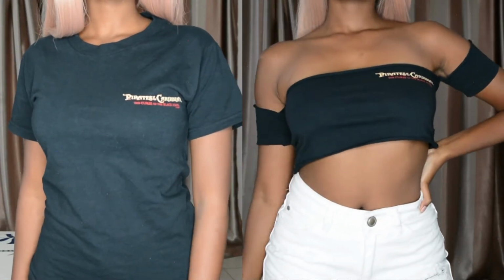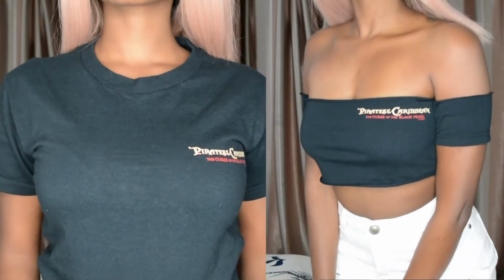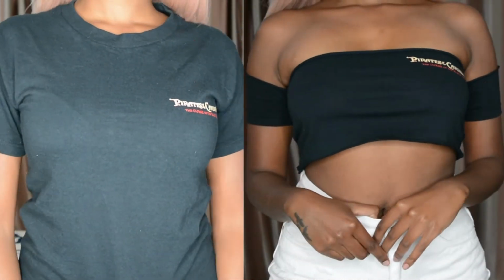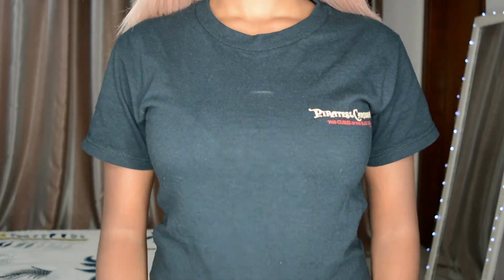Today I'm going to show you how to transform an old t-shirt into this beautiful off-shoulder crop top. I absolutely love how this turned out, and I'm gonna be wearing this when it's hot in Nairobi. And without any further ado, let me show you guys how to make it so that we can look cute together.